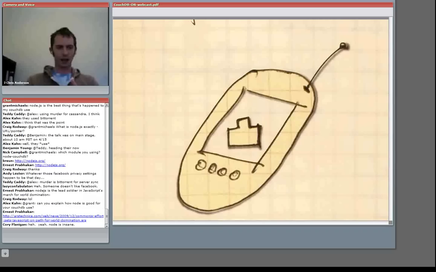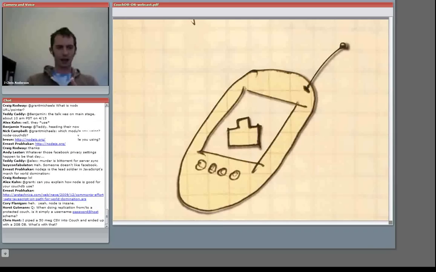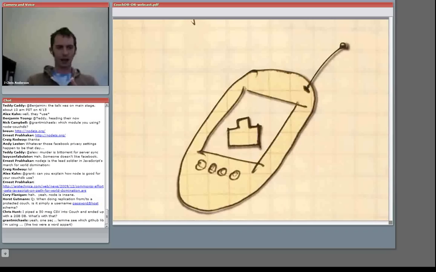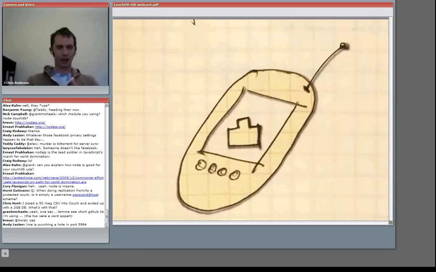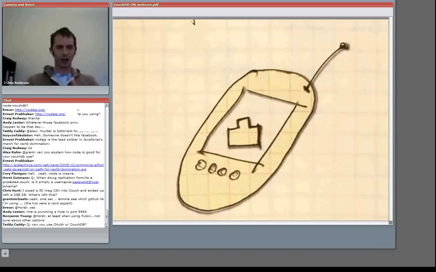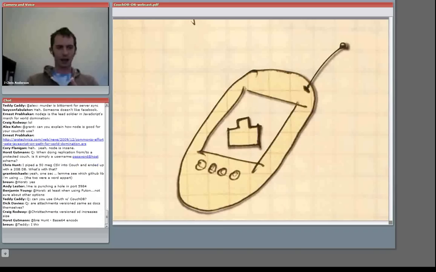The first one that I saw was about how binary attachments work. Each document can have as many binary attachments in it as you want, and the binary attachments can be put directly to CouchDB. All the work on the CouchDB side is streaming, so there's no buffering. That means you can attach an entire DVD ISO image to a CouchDB document, no problem. And when you do the GET again, it streams back out. CouchDB can write those binary attachments concurrently, so you can have 100 people all uploading giant files to a CouchDB instance, and it'll just handle it, no problem. It'll just be streamed to disk, and they're interleaved on disk in the main database file.